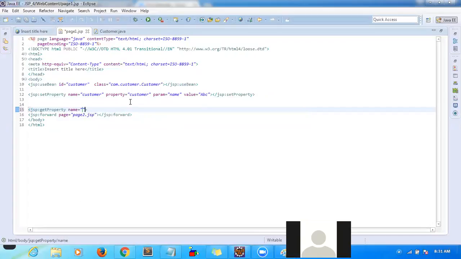Name, property. So what is the name of this one? Customer. Property name, which property are we trying to retrieve?